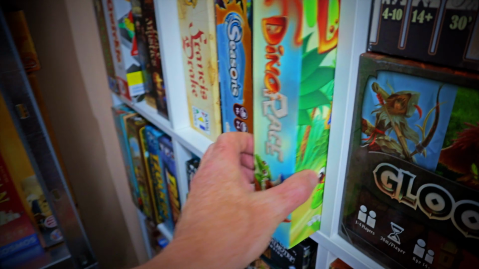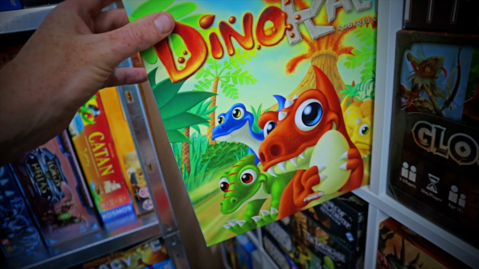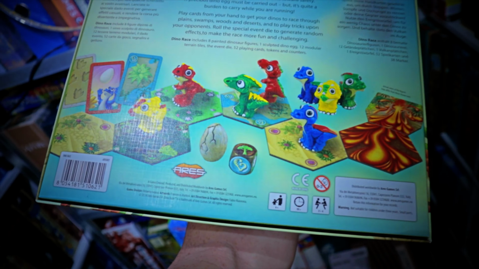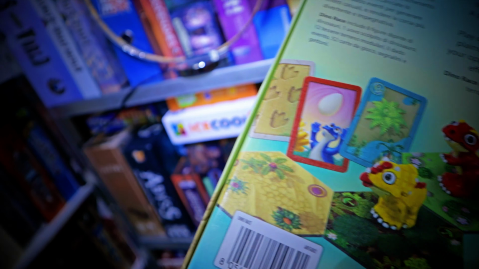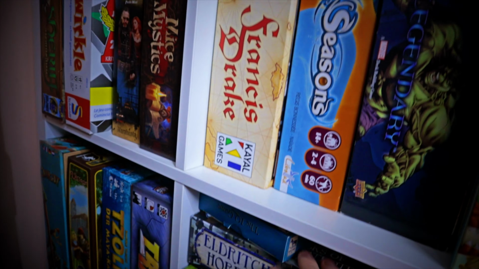Dino Race, a wonderful kids game from Ares Games. This is wonderfully produced. It's got some superb components, look, and you'll be trying to get your dinosaurs away from the lava pit or the volcano before it explodes, and you'll be trying to get points by matching sets of cards, and it's absolutely superb if you've got young kids. There you go, Dino Race sort of right there.